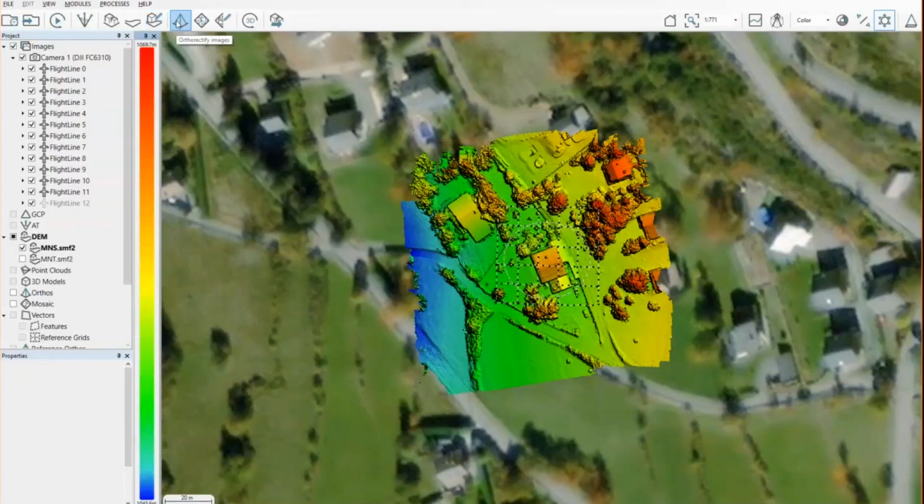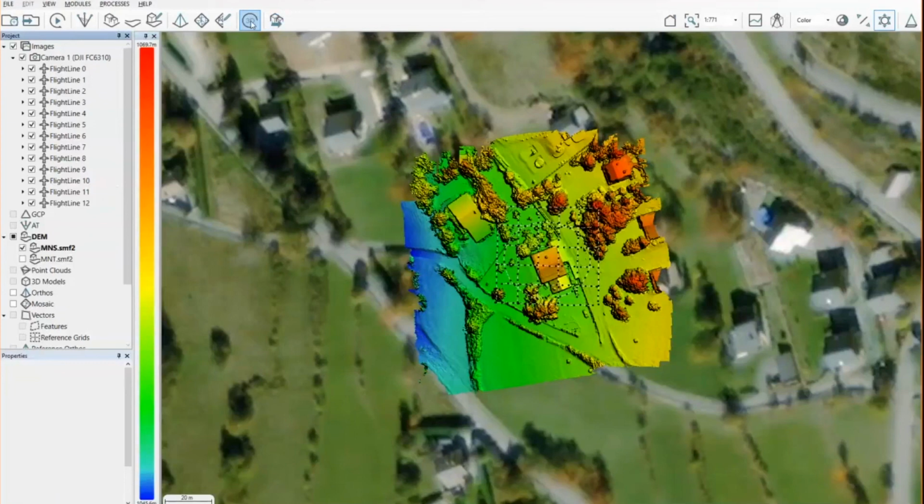Once this is done, and you're fairly happy with the DEM, the DSM, the DTM, and the ortho and the mosaic, and you want to generate your 3D models, you can then go back to the project tree and bring back the oblique imagery, and then launch the 3D model generation, and it will include the oblique imagery in the project.